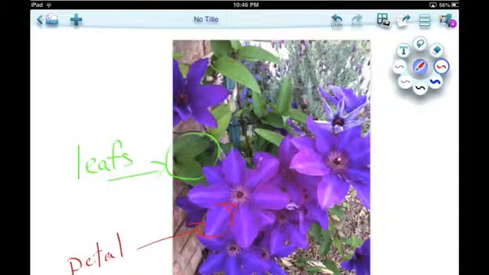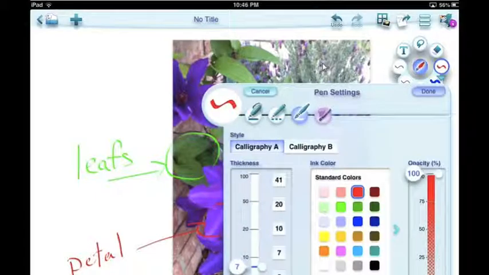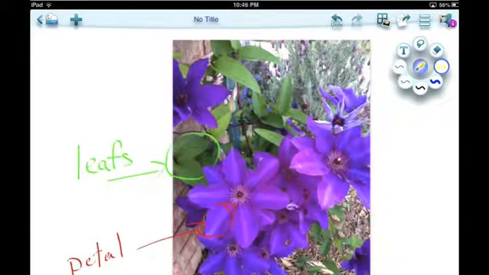And another part of the flower. And I'm not a science person, so I'm pretty impressed that I'd actually be able to remember the different parts of the flower here. But these are the ones I remember. The stigma, that little piece there in the middle, is the stigma. You can label it to there, and do it however you want to there. Okay. So there's some ways that kids can actually go out and take a picture and do real life explaining what the different pieces are of flowers or whatever it is that you want.